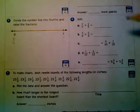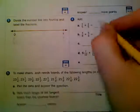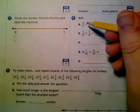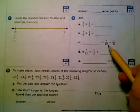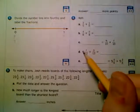Okay, speaking of fractions, in number 4, we're going to add these fractions again. Now, these are pretty easy because remember, the numerator changes, but the denominator always stays the same. They're all the same, so that makes it pretty easy. This one's reversed, but shouldn't be too bad. And this one has this whole number here.